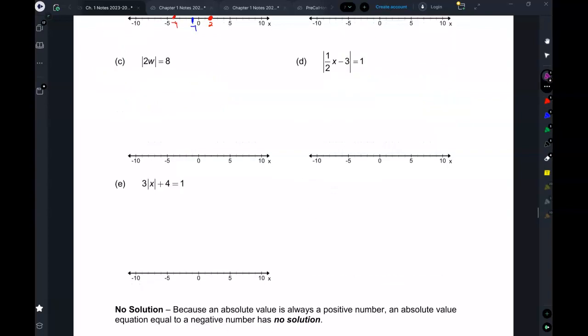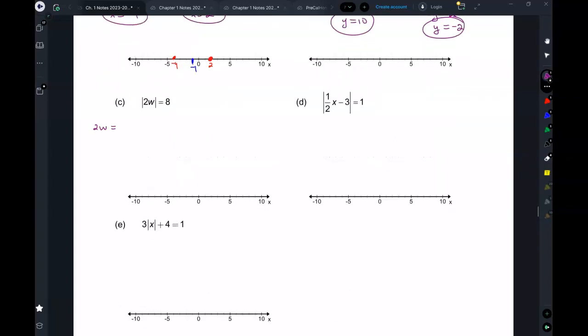Okay, here. What are we going to do? 2w is equal to what? I'm not going to make you do it every single time. I did it for that one just to show you guys where it comes from. Are we going to do it for homework? You don't have to. Is it 2w equals 8? Negative 8 and 8. So w is negative 4. w is 4.